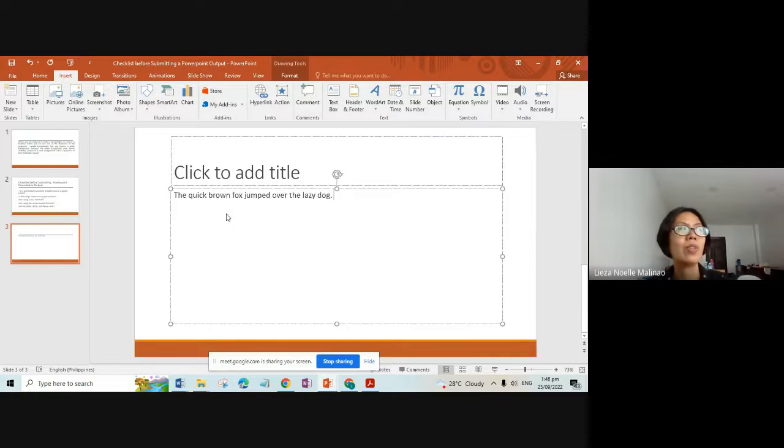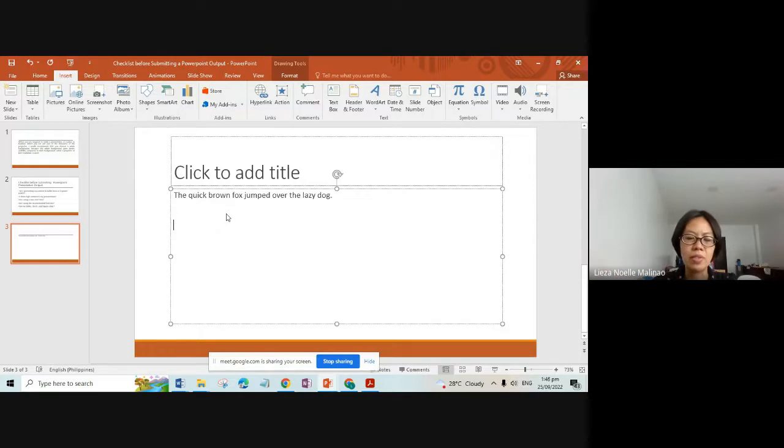And by the way, have you noticed I can type even without looking at my keyboard? That's called touch typing. And I would recommend that you learn touch typing because it helps you to be more efficient in your typing works. Later on, when you do your thesis, when you do your research proposals, touch typing will be a benefit to you because you can type even with your eyes closed.